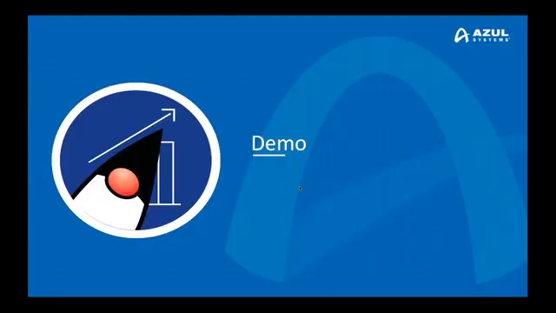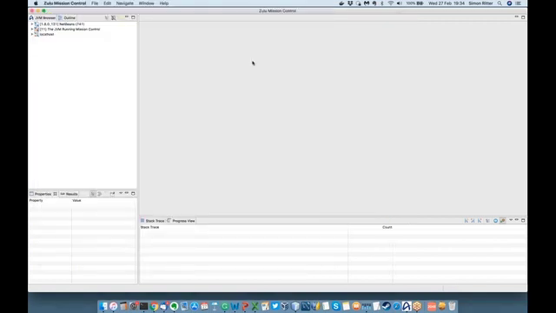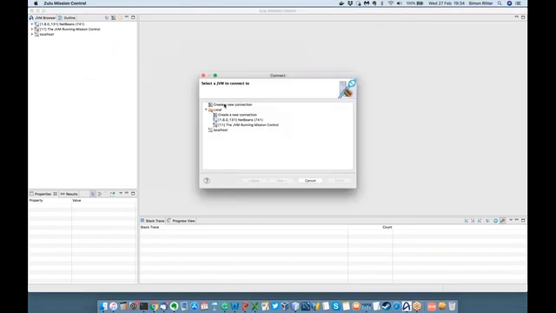Right, so let's look at a demo and see how this works in practice. So what I've got here is Mission Control. Now, at the moment, what we can see on the left-hand side is the JVM browser. And the first thing that I'm going to do is actually connect to a machine that I've got running in my office, which is running an application that's doing some work.